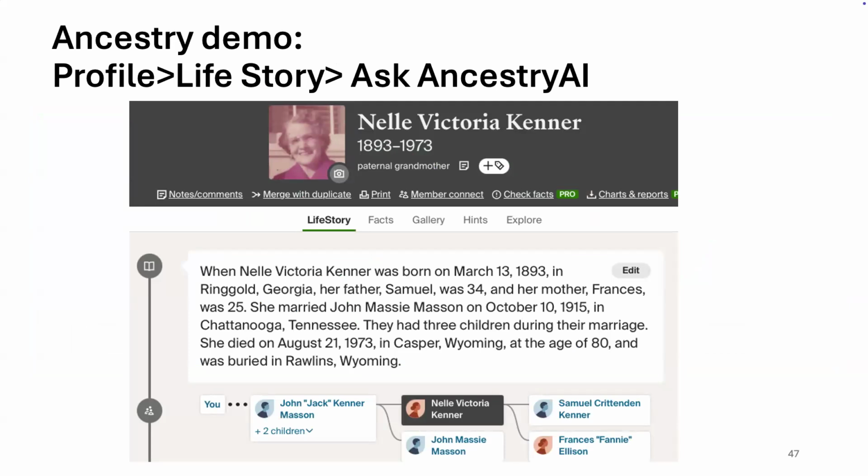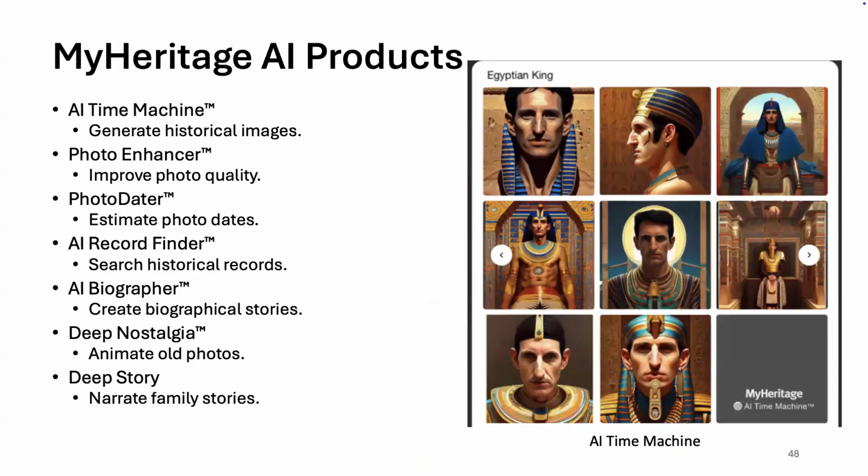If I click on Life Story, all of this prose, this text here, gets generated based on the facts that you have for that person. Does that make sense? This is your family? That's my grandmother, yeah, on my father's side.